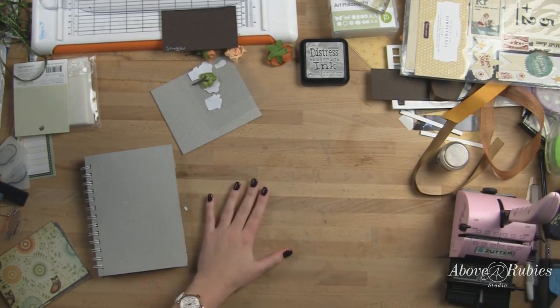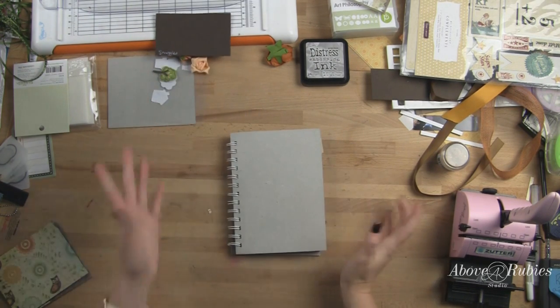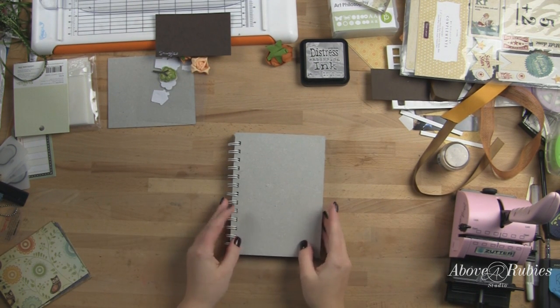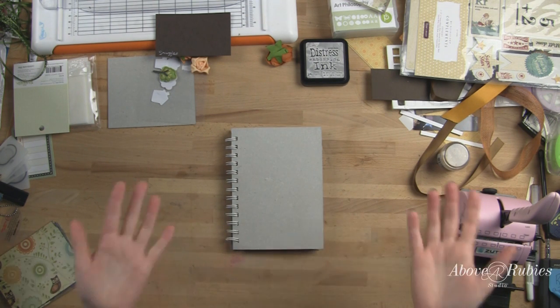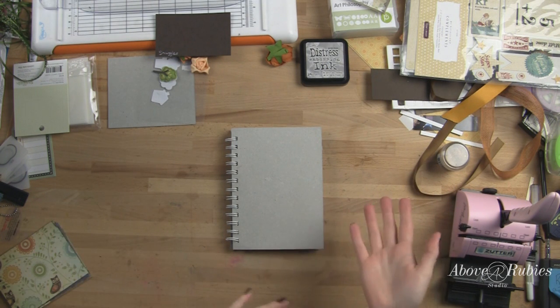Let's talk about today's project, today's Tuesday tutorial. I have been wanting a smash book for quite some time, and I actually still want a smash book. It's on my Christmas list, but for some reason, I cannot bring myself to spend $13 on what still is essentially a journal. I think they're awesome. I think they're wonderful. And I think that is a brilliant thing that K & Company / EK Success came out with. And if you haven't seen me rant about the Smash Book before, you should go check it out. There's a YouTube video and everything. I think they're awesome. So someday I am sure I will still go get one. I just still am kind of trying to get over that it's $14 for a journal.